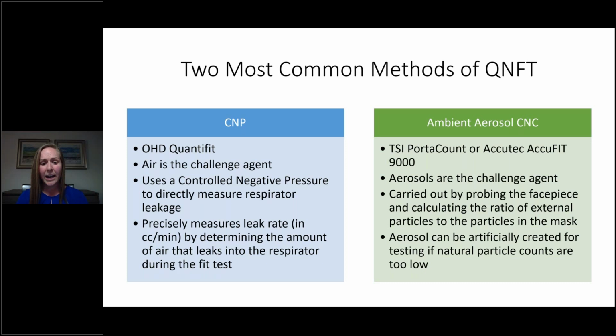With CNC, the fit testing is carried out by probing the face piece and taking alternating measurements of the ambient aerosol concentration under the mask and outside of the mask. That aerosol can be artificially created for testing if natural particle counts are too low in whatever test area you might use. And then the ratio of the external particles counted to the particles counted under the mask determine their fit factor.